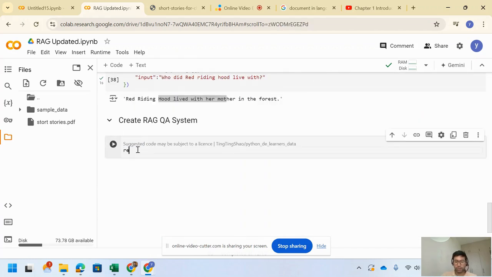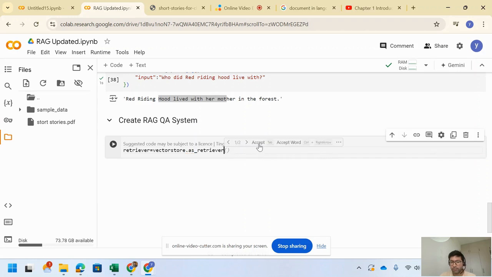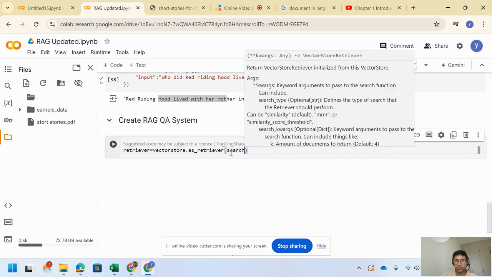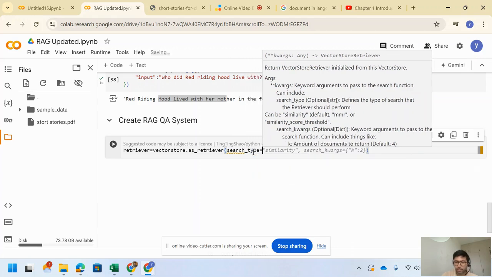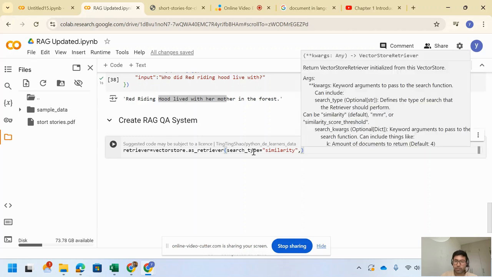And we'll use a retriever equal to vector store dot as retriever, and within this we'll use search type as similarity, comma search.